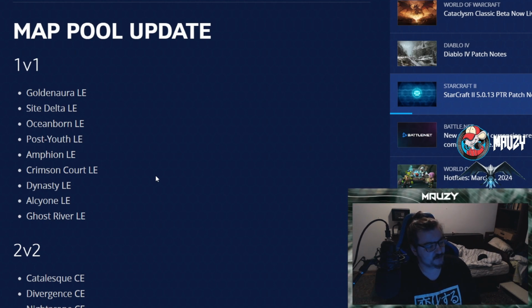So the new pool is going to be Golden Aura, Site Delta, Oceanborn, and Alcyone. Post Youth is one of the new ones. Amphion, I think we casted one of the 4Jumi versus Hanmono games on that one. Then Crimson Court, Dynasty, and Ghost River. Ghost River, I remember being, I think, the first map.